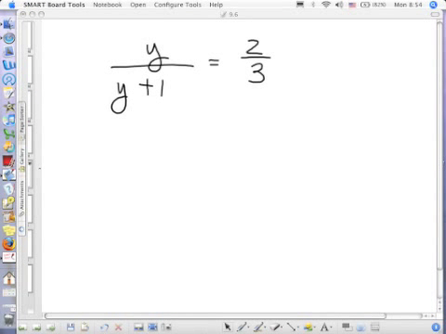All right, we said Friday. If you have an equation and there are fractions, you don't have to work with those fractions. You can get rid of them by finding a common denominator. But because the denominator has a variable in it, we have to list out any restrictions on y, because we don't want the denominator to equal 0, because then it's undefined. Okay? So before we even start, we need to look at this y right here in the denominator and label the restrictions on it. What can y not equal?